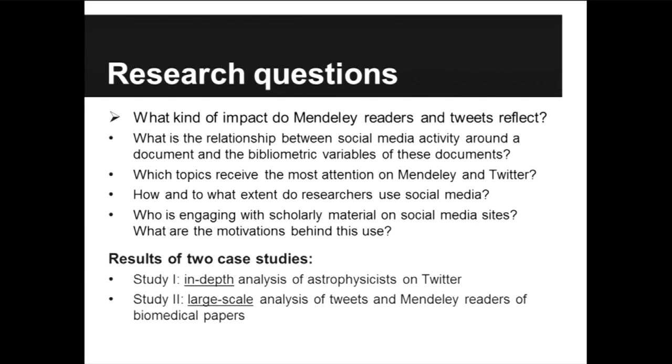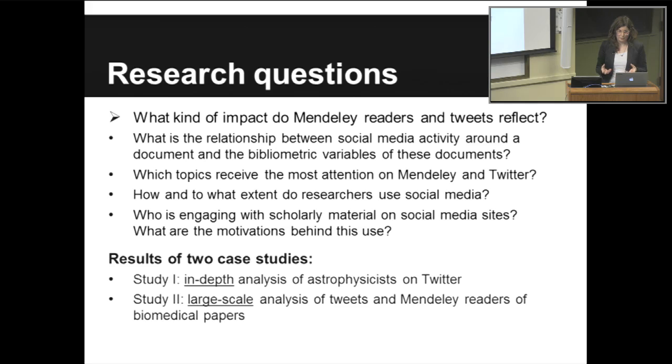So we basically want to evaluate, from an empirical statistical point of view, how do these different new tools relate to citations. We also want to see, are there certain topics that receive more attention on Mendeley or Twitter? And also we want to know where is this use coming from. So are actually researchers using these kinds of tools, or who is creating these metrics?